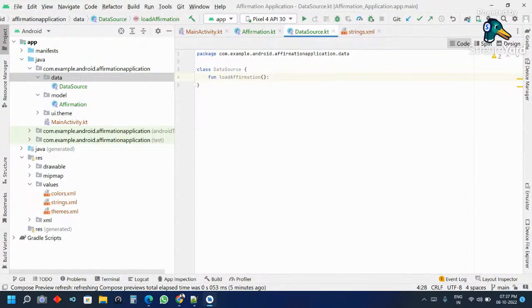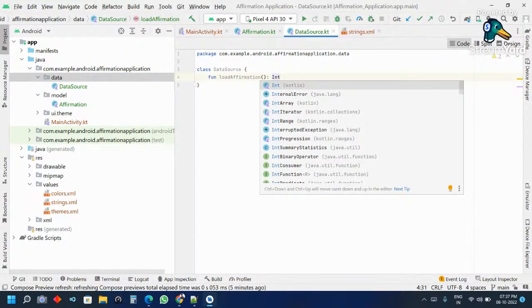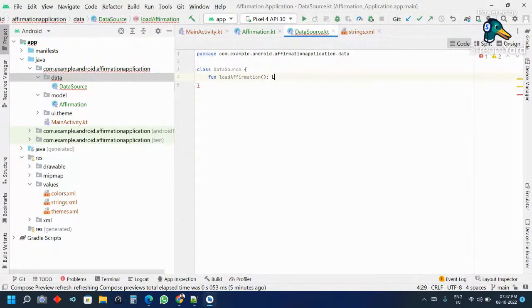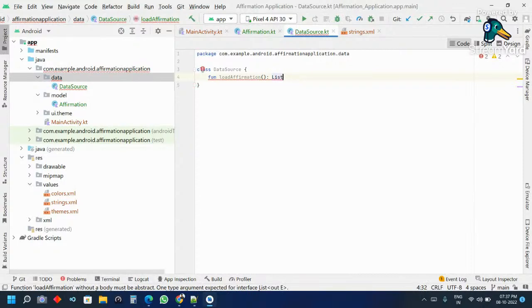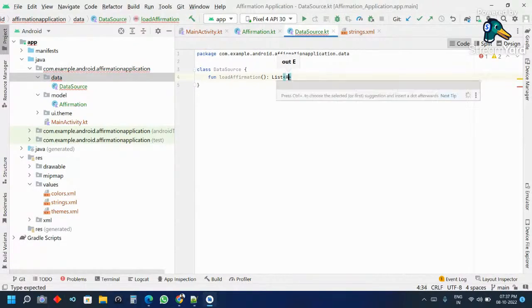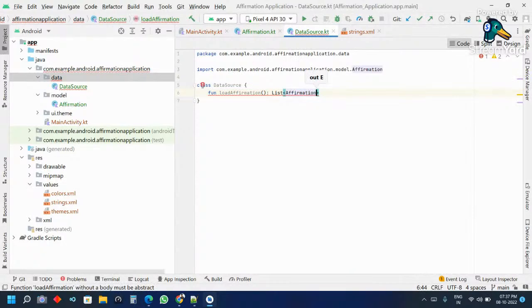If we have a return type of integer, we simply write Int, but as we have a return type of list, we type List, and the generic type is the type of the thing the list contains. It contains affirmations. Affirmation is now a model, so the model type Affirmation is what we are going to return.